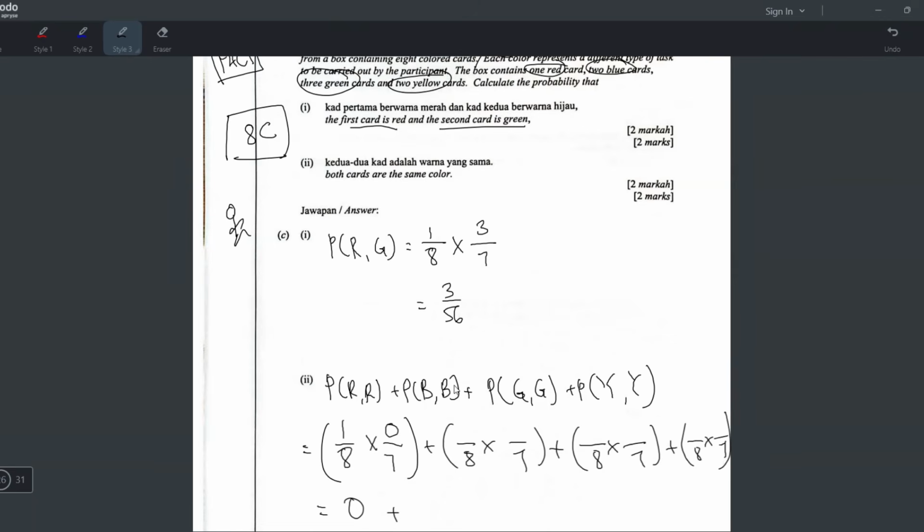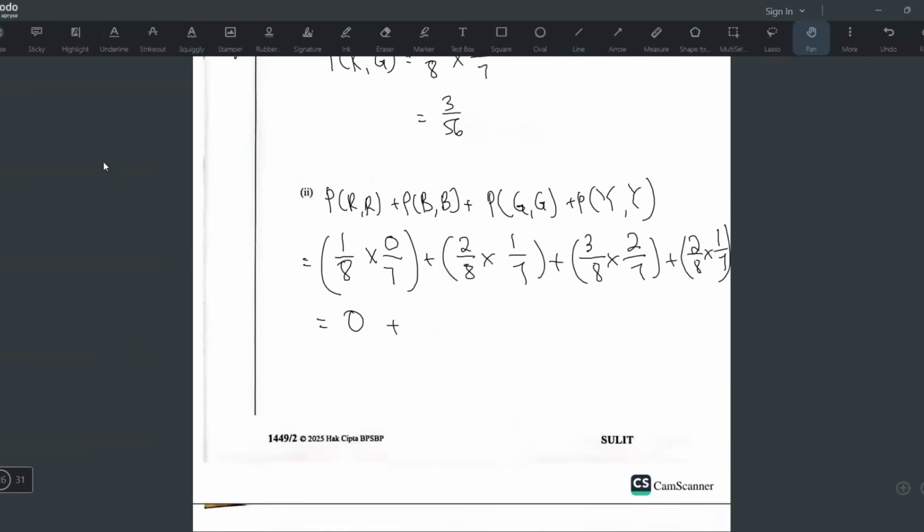Okay, but this one is blue, blue. So for the blue cards, there are 2 blue cards. So it'll be 2 here, 1 here, because if the first one you get is blue, for the next one you have to minus 1. And then green cards, there are 3. So it'll be 3 green cards at first, but the second green will just be 2 over 7. And then yellow, yellow, you have 2 yellow cards at first, so it'll be 2 over 8 here, but the probability of the second yellow will just be 1 over 7.